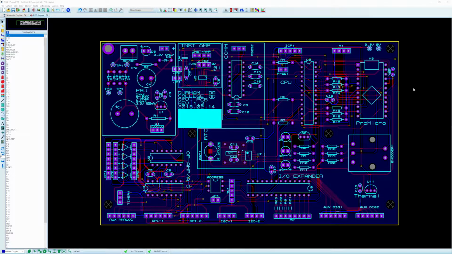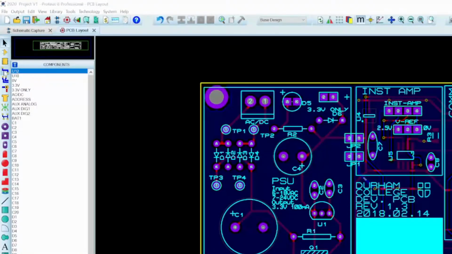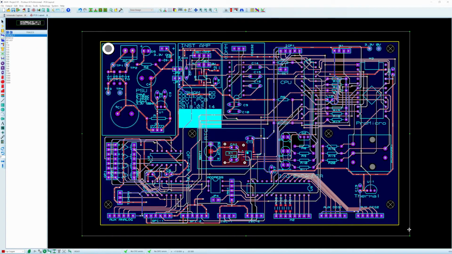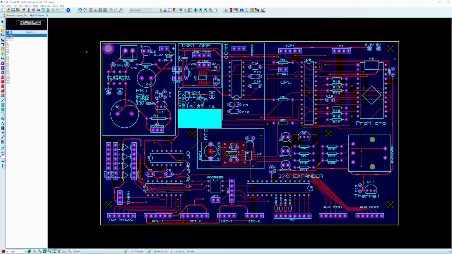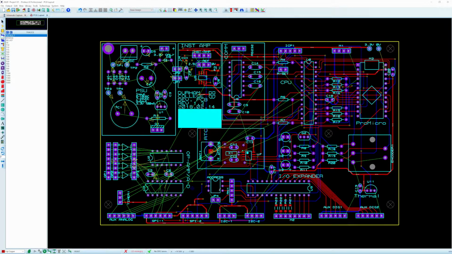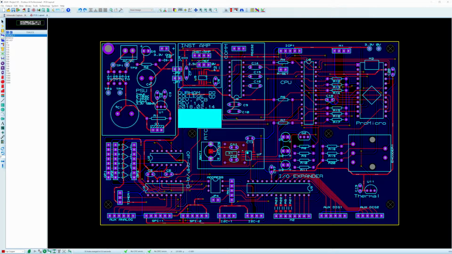Okay, welcome back. So to answer the question quickly, yes, there are two different ways that we can do this. The first way is probably the easiest, and that is to choose track mode. And if we're in track mode, we can quickly highlight all of the tracks. So any trace is now highlighted, and we could simply delete it if we didn't have any locked items. If we do have locked items, we can work around that very easily. Okay, and we can delete sections. It's not the most versatile, but it definitely does the trick.